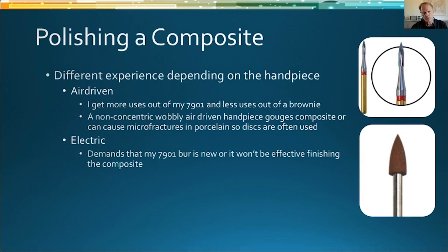So that was an interesting comparison. But I did get more uses out of a bur with the electric because it was concentric. I didn't burn out my burs as fast, and I had a slower speed so that I didn't burn through them. And it was safer. I didn't have chunks of the bur flying around in the mouth. And it was a more controlled speed because you can adjust the speed of the handpiece and have it consistent instead of trying to do it with your foot pedal.